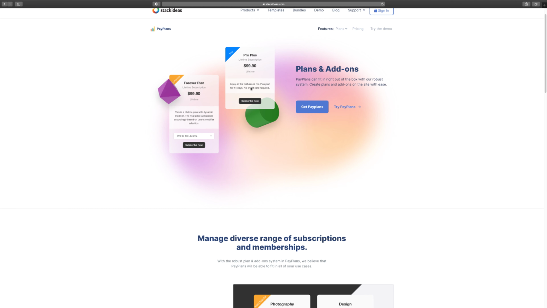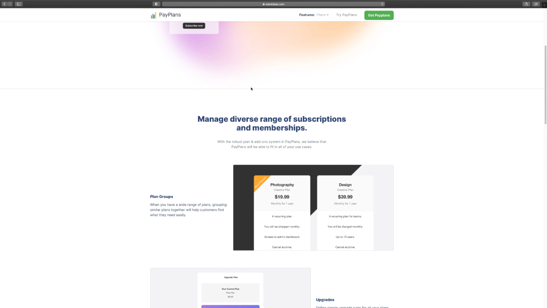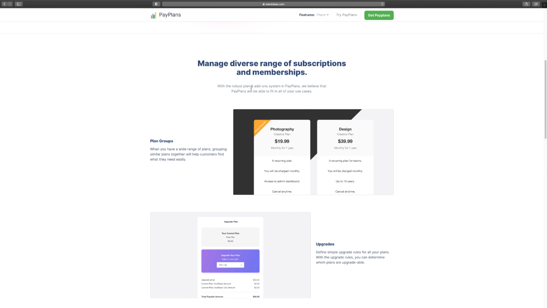You can create different types of plans. You can create a plan group. In other words, if you want to create a group, let's say for singers, all the singers that you're dealing with will be part of that group. So if you have a site that has different things you're offering, you can plan a group and share for singers or for photographers, for designers, for marketers. This gives you the option to build as many groups as you want to, because when you have groups, then you can see what these groups are.